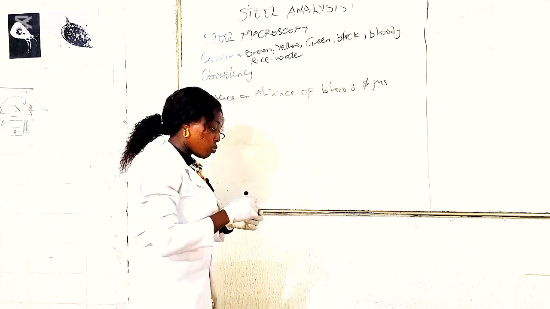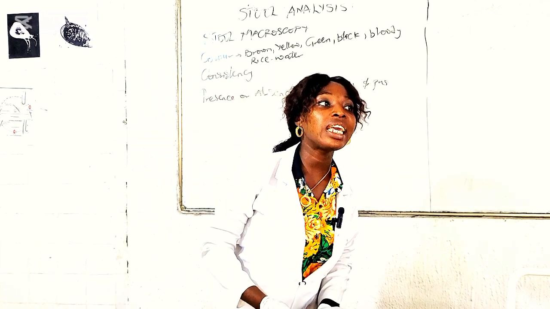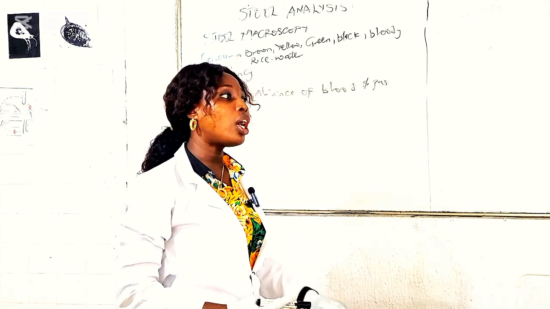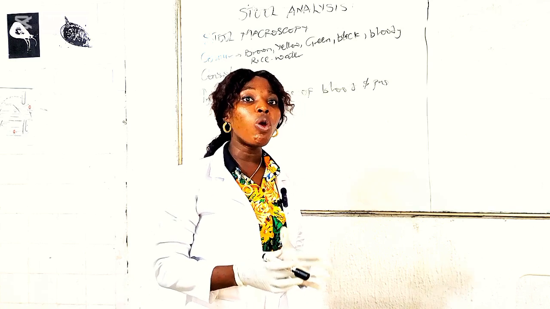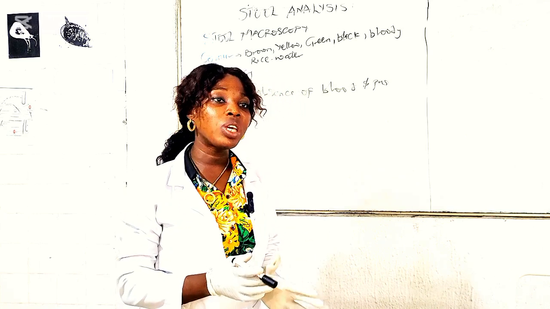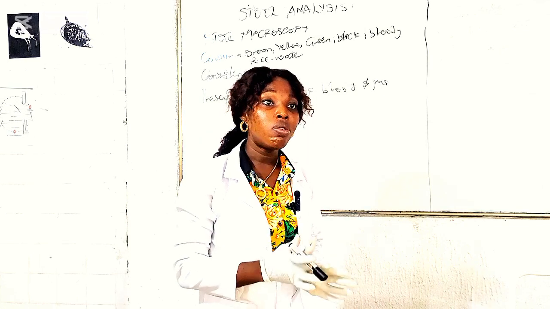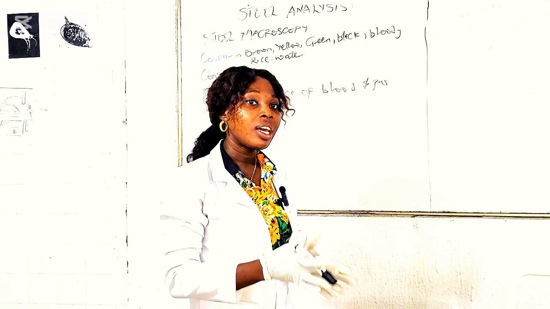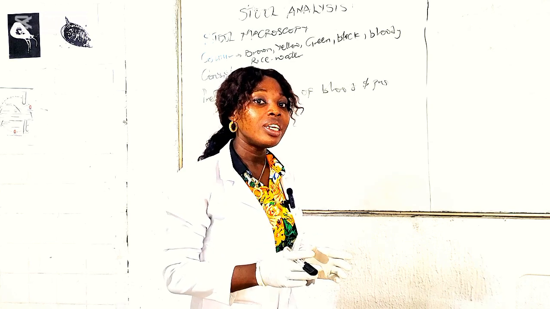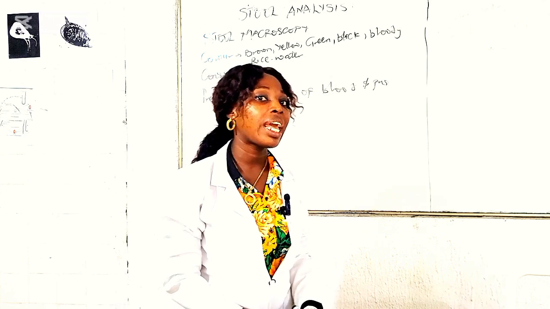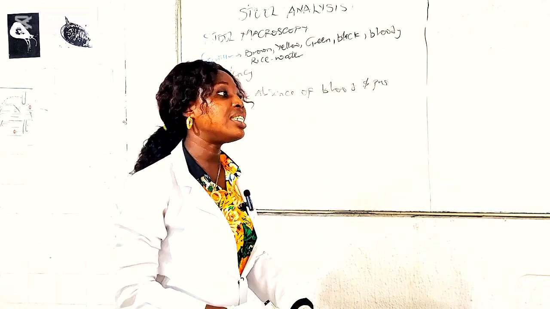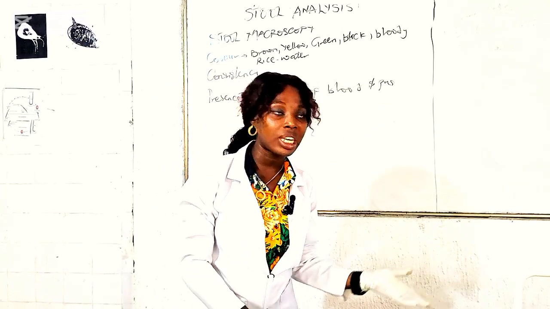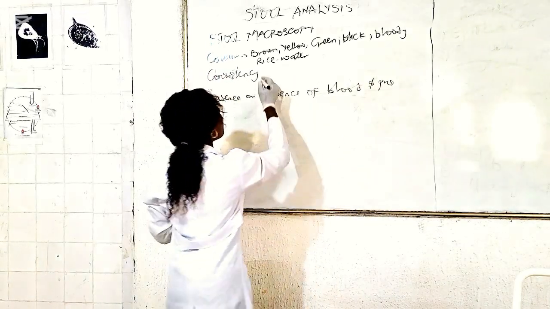Now, rice water stool is seen in patients suffering from cholera. You know the color of water when you wash your rice before you start cooking it. When you wash raw rice, that's the color of the water, that whitish color. That's exactly how rice water stool looks in case of cholera. So cholera gives rice water stool. You see the stool looking like rice water. So that's for cholera. Now let's talk about the consistency.